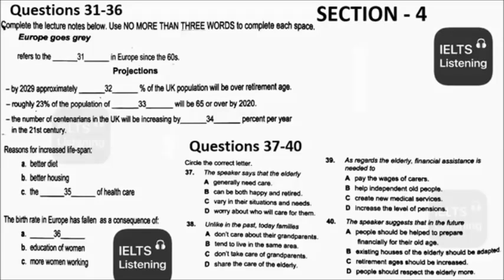Furthermore, a 1997 report from the UK Office for National Statistics notes that since 1950, the number of centenarians has increased at the rate of just under 7% a year, faster than for most other age groups, and will continue to do so into the next century. The main reasons for the generally increased lifespan are self-evident. These are simply a better diet, better housing, and above all, the ever-improving standard of health care.